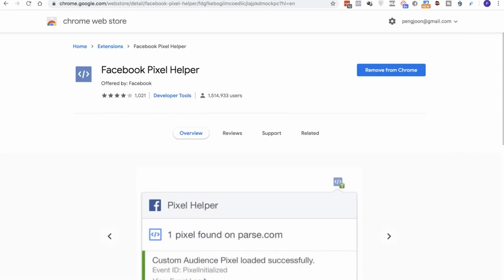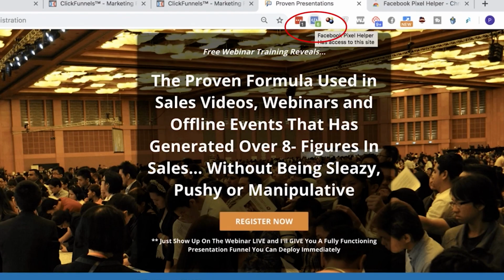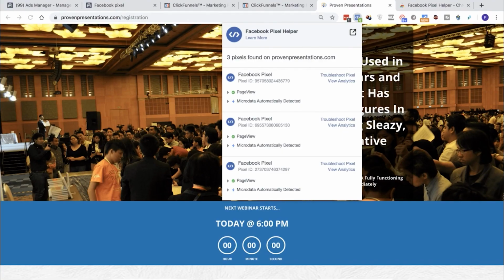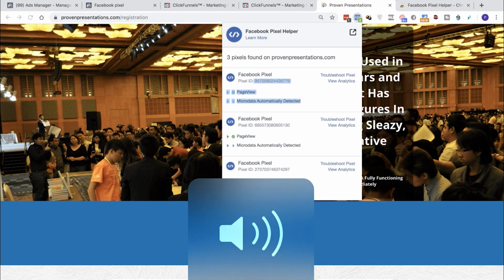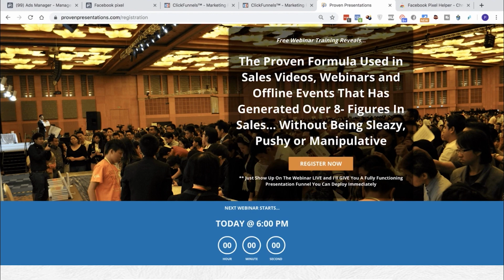When you install this, and I already have mine installed, anytime you go to a page, you'll see this little icon over here. You can click on it, and you'll be able to see that your Facebook pixel has been installed. Okay, this is how you actually check to see if your pixel is installed.